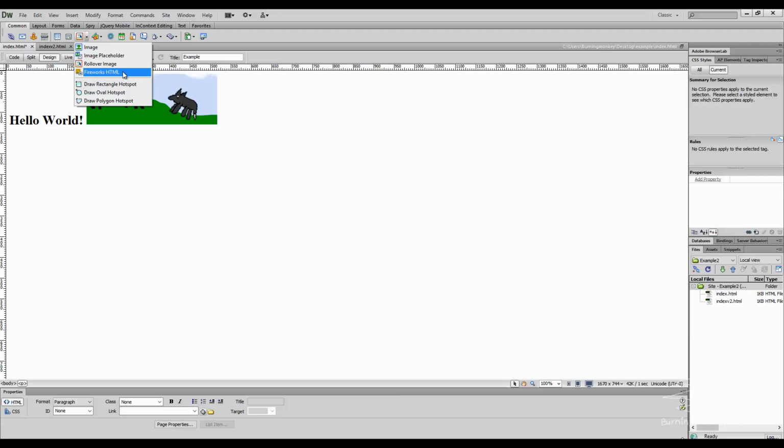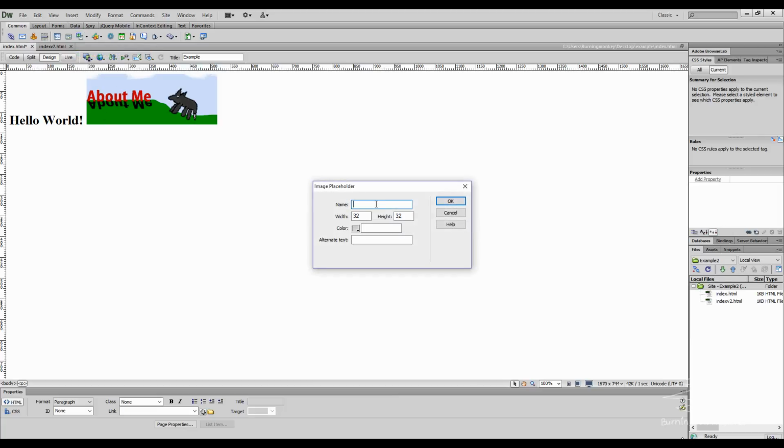The reason you would want to use image placeholder over image is for layout purposes. Sometimes the client will not give you the pictures. They'll say, okay, I have a couple of pictures that I want to add to the website, but I don't have them with me right now. And then they demonstrate on the website where they would like them. You say, oh, that's not a problem, we can mock them up, and then you can ask them what size they're thinking about putting them at. And this is where you'd say, okay, this is where the bio image will go.